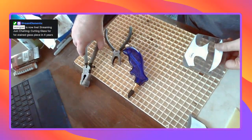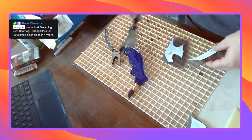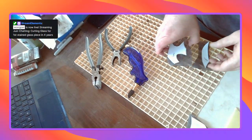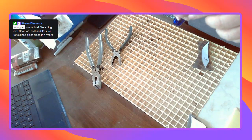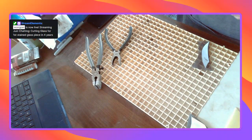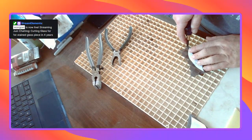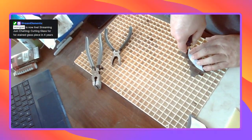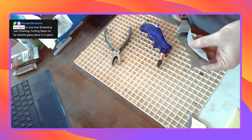Need to get one of those little Tupperware cups, put a sponge at the bottom, some machine oil, because you should keep the cutting wheel oiled between every 4 or 5 cuts. But I like to do it every cut. But I don't have any because it's been 4 years. I have zero idea where most of my stuff is.